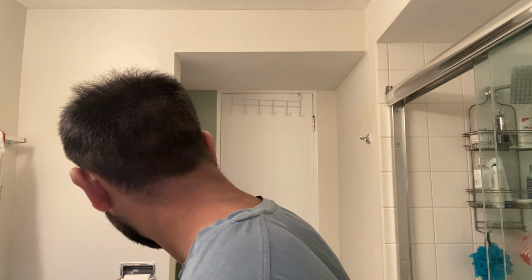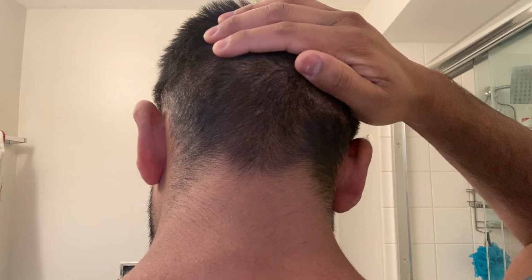My first week of coming back from Turkey, and it barely looked touched. I'll probably throw up a video over here of my donor area. As of now, there's no scars, there's no scabs or any signs of a hair transplant, especially with extracting 5,000 grafts. That's a huge number, and if you're not doing it with the right staff, the right team that's extracting your hair follicles, it's pretty easy to mess up. So I'm glad that the clinic I went to are extremely experienced with extracting that many hair follicles and still pulling off a clean donor area without having any major signs of a hair transplant.